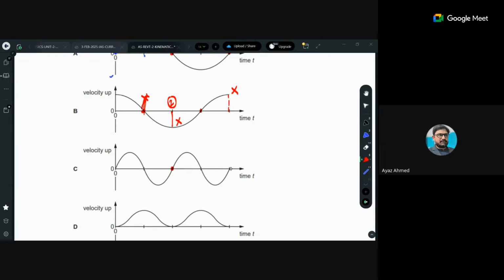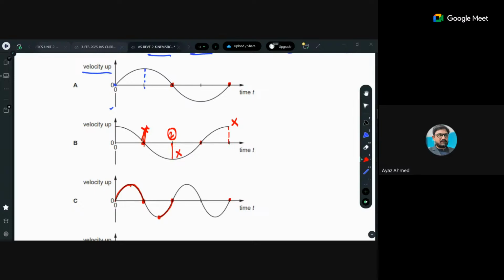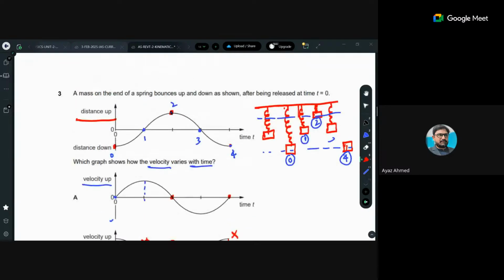Then again go to this point. Although it is zero, it is said that the velocity is increasing, then decreasing back to this point, and then increasing and then decreasing back. So velocity has the complete cycle as the cycle of your spring, right? At position number two and position number four, velocity is zero, but the problem is when the spring is going upward from position 0 to 1, it is upward, and 1 to 2, it is also upward. So direction cannot be reversed.